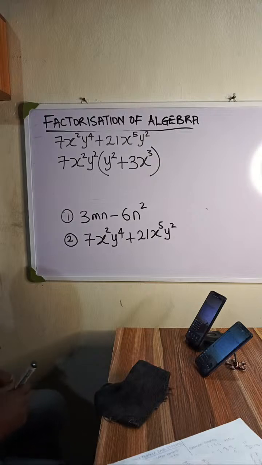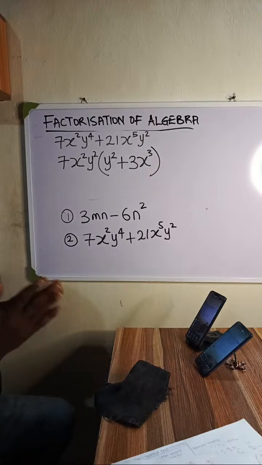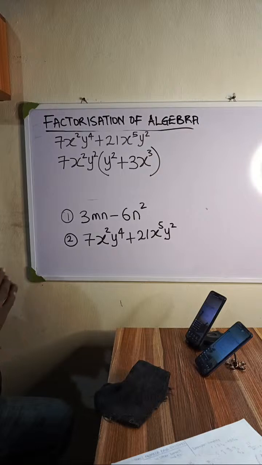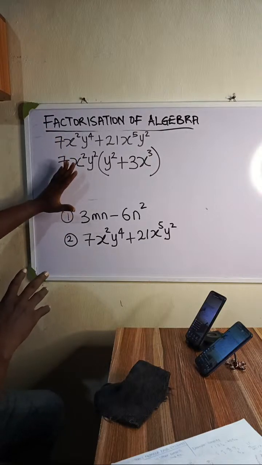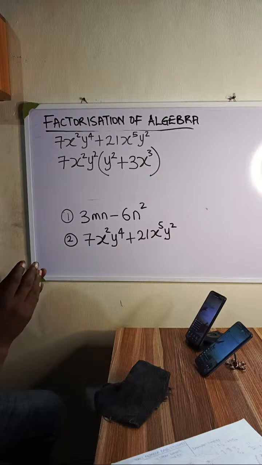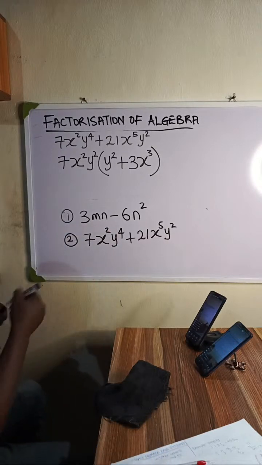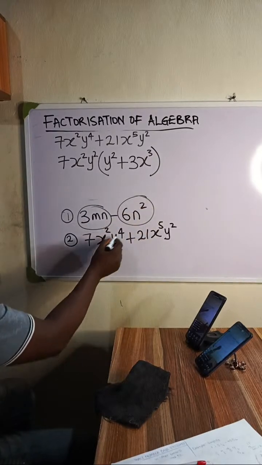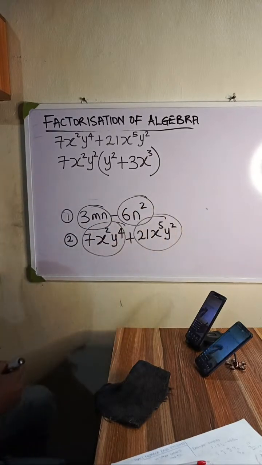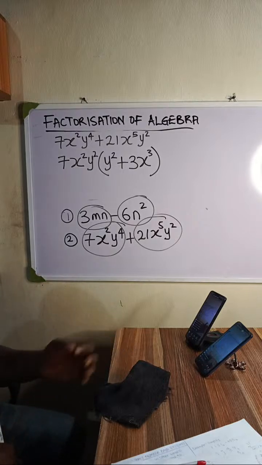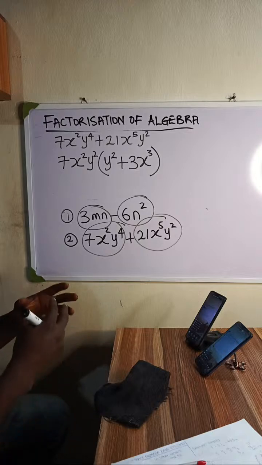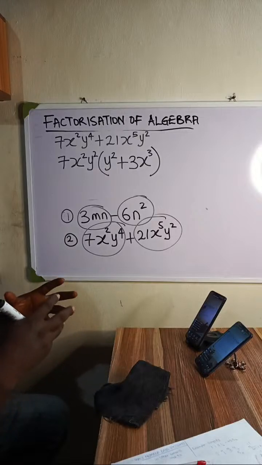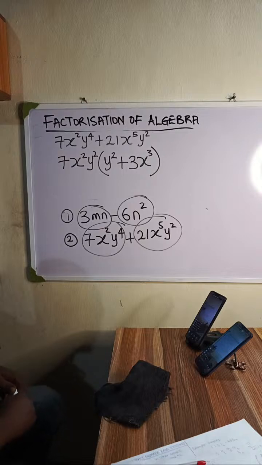Well done, guys. So we've seen what an algebra is. We've seen what factorization of algebra means. We've solved some questions on factorization of algebra. And now we want to look at a situation called factorization by grouping. In the situations we've solved, we only have two groups. But we can have a situation where we have 3 groups, 4 groups, and so on. Whenever you have, for example, 4 groups, then you have to group them in twos. That is what we are going to look at as our final segment of today's class.